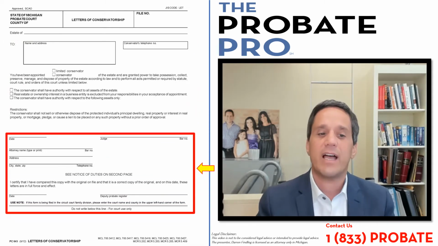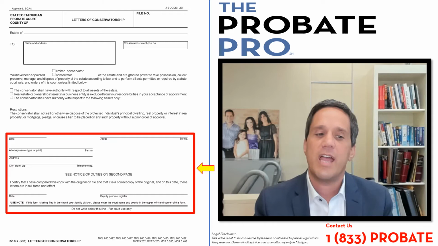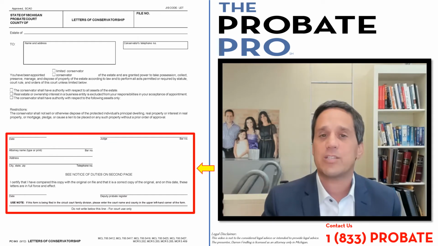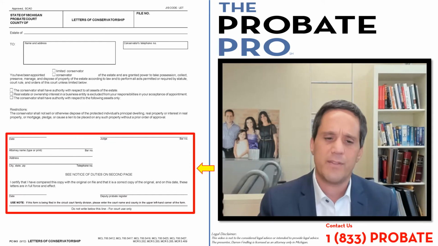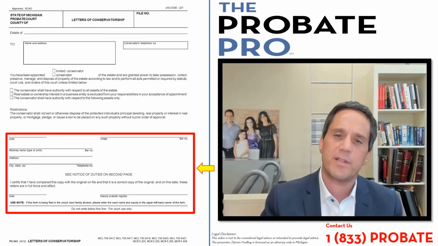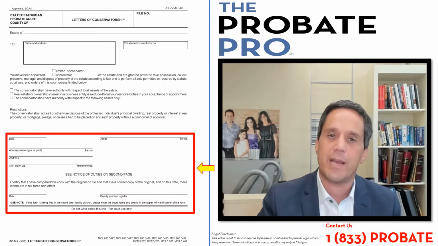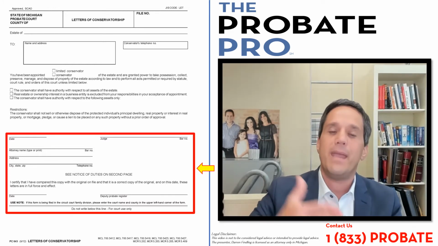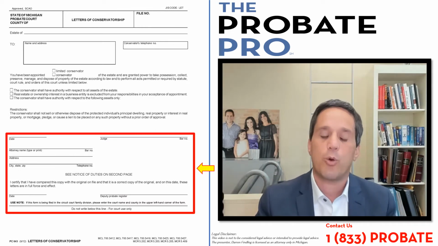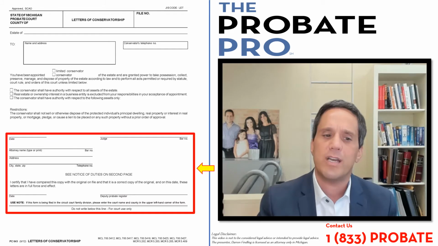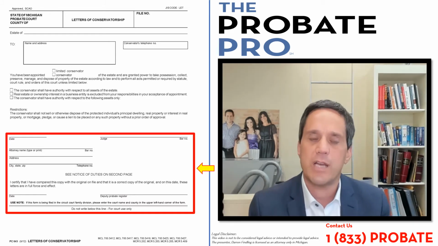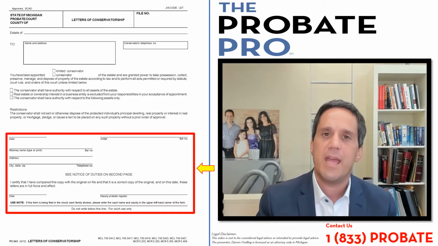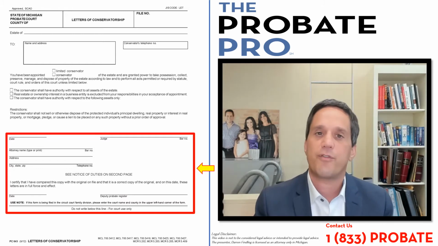The next area is the judge's signature, as well as a date, as well as the deputy registrar's signature. And this gets a little confusing, because although the letters of conservatorship may be issued on a particular date, they may get updated by the court to show that they are still current. So it's really important to look to make sure that there's no expiration on those letters of conservatorship, and that you're looking at a document that is still effective from the court.